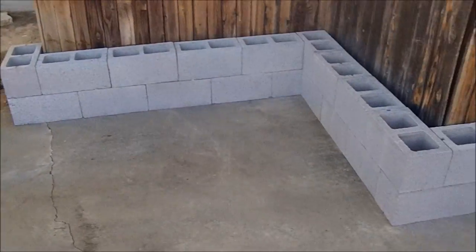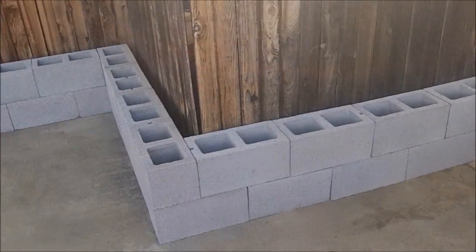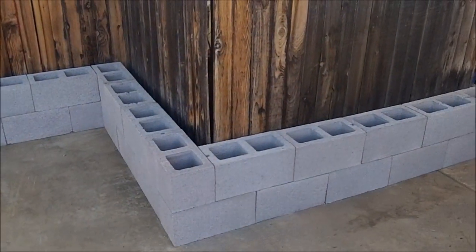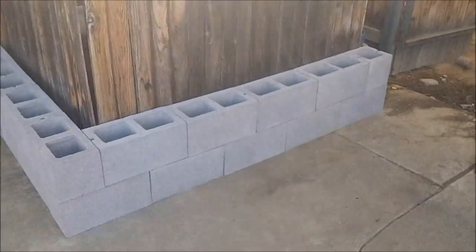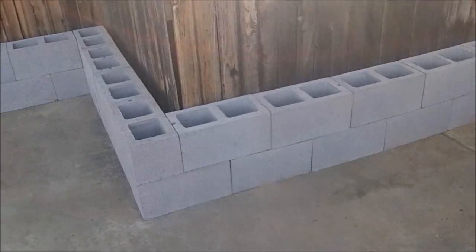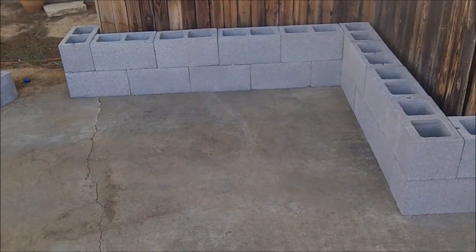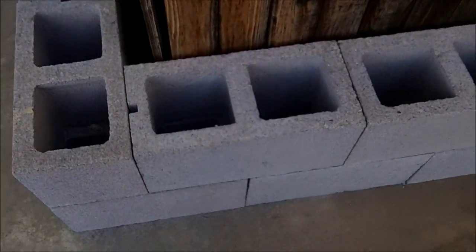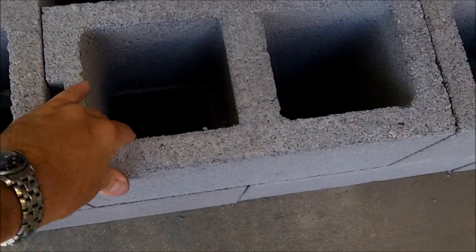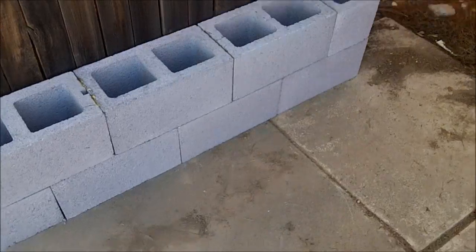Okay, we're back. This is a little bit over 12 hours later. I finished putting on the second row about 6 o'clock yesterday evening, and now it's about 8 o'clock the following morning. Looking at these things, it's very rigid. I shook them all over the place, and it's very rigid.